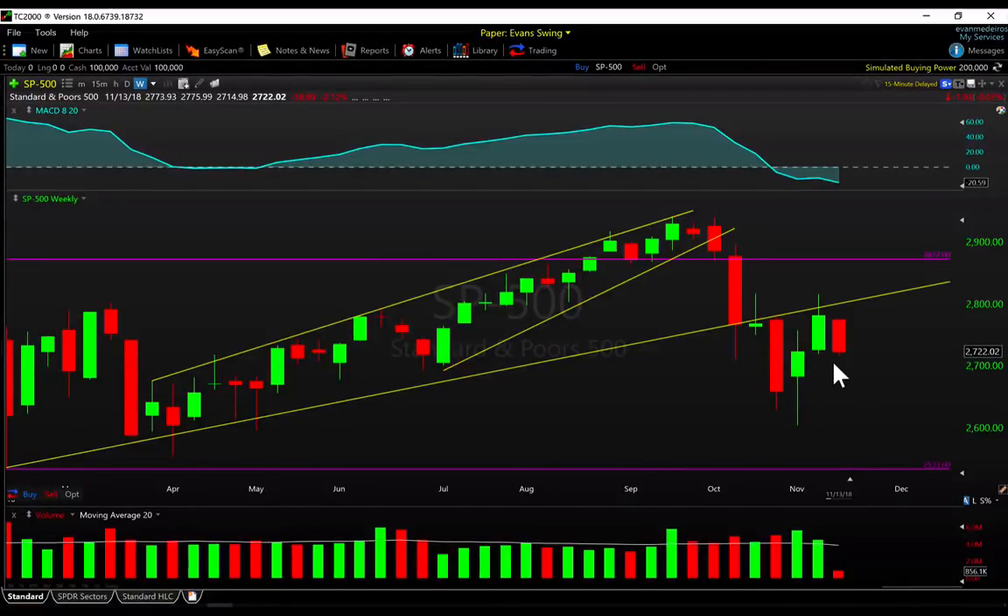If you're bullish here and really want to see this market take a stand, this is where you're going to want to start to see support come back into the market. It will demonstrate that we aren't ready to just roll right back over — that we're not in fact going to give back all of these gains very quickly and just swing right back down to this 2600 area. This is where you want to see the market hold the line and start putting in some structure, some type of higher low.